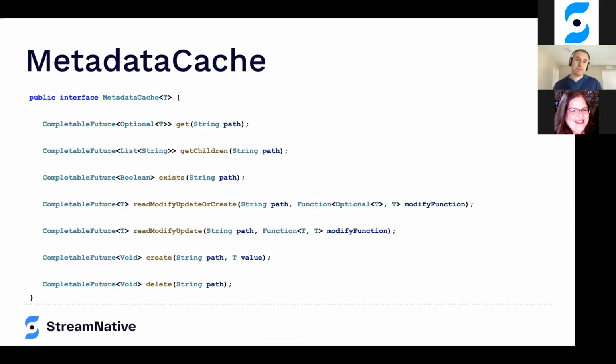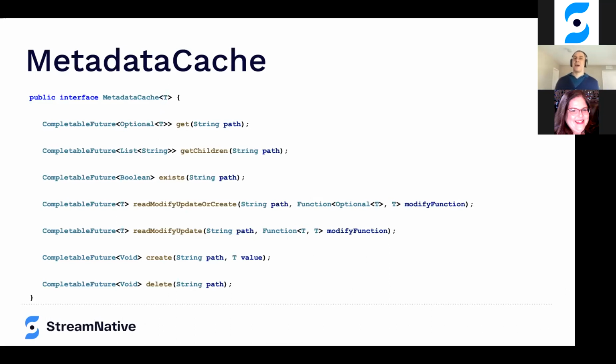So I can get the data, get children, and exists. I can also do more complex read-modify-update cycles. That means it does the conditional write automatically without me having to do anything special.